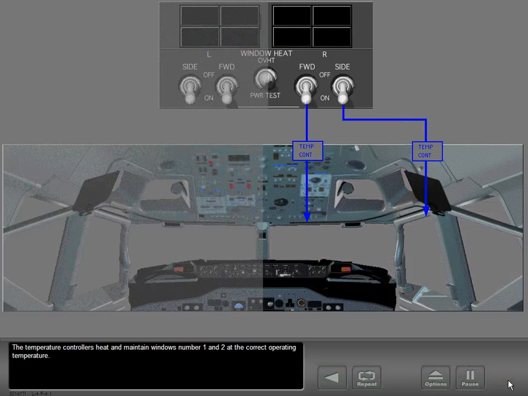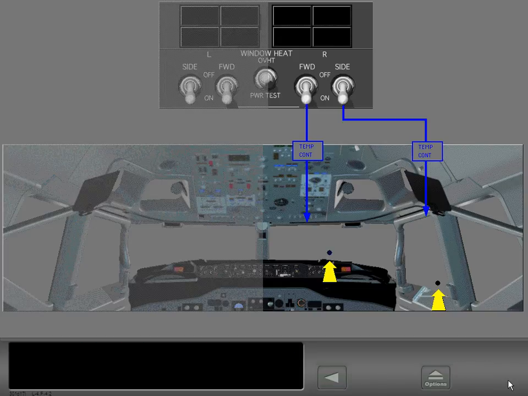The temperature controllers heat and maintain windows number 1 and 2 at the correct operating temperature. When sensors in windows number 1 and 2 detect a lower temperature, a signal is sent to the controllers.